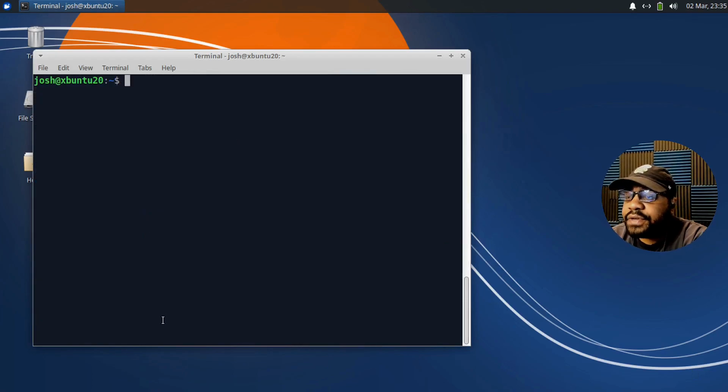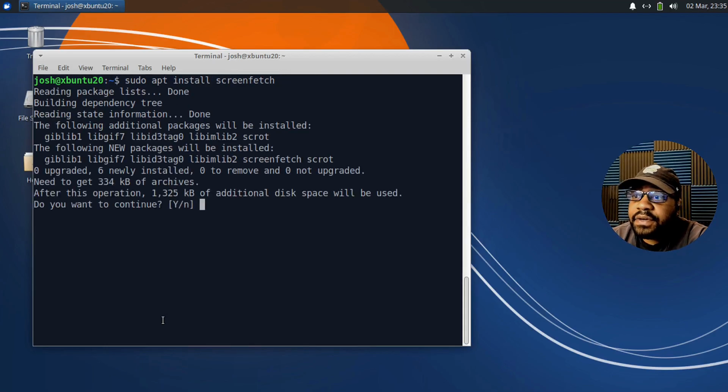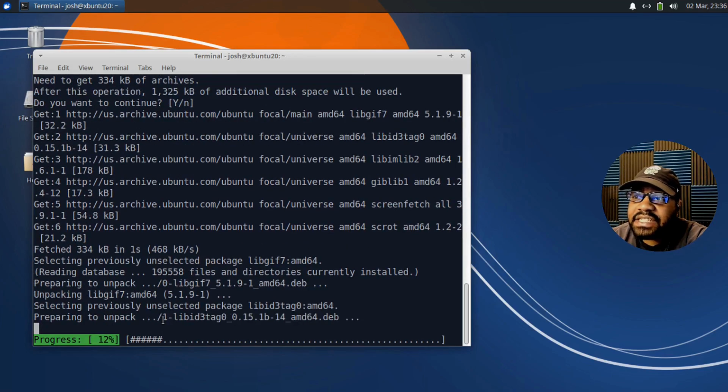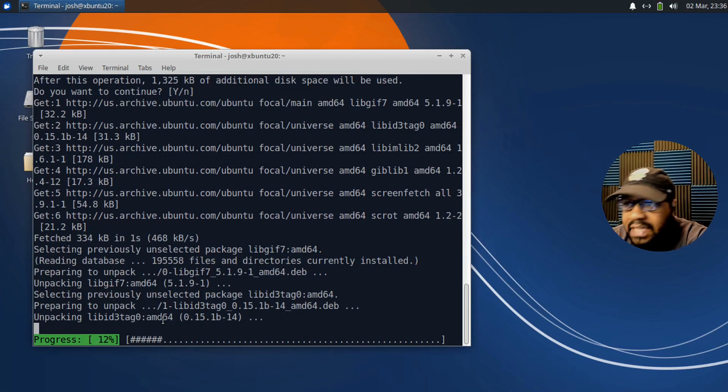Let me clear the screen and let's install Screenfetch. So let's go sudo apt install, and then the package name is screenfetch, and press enter. It shouldn't take too long. Like I stated, it's just a bash script, but I'll skip ahead if it takes a little too long. Alright, cool.